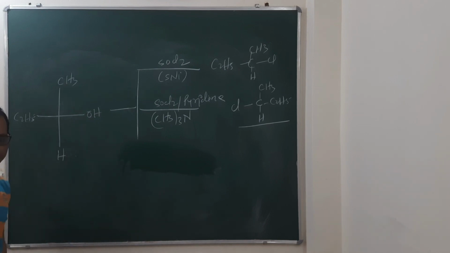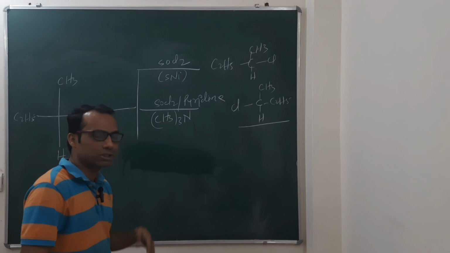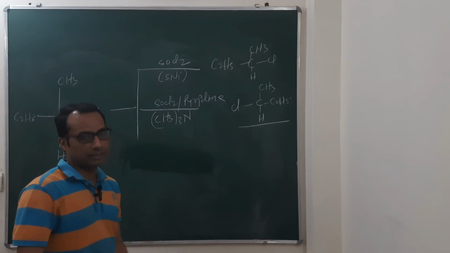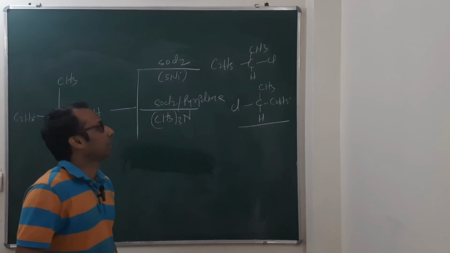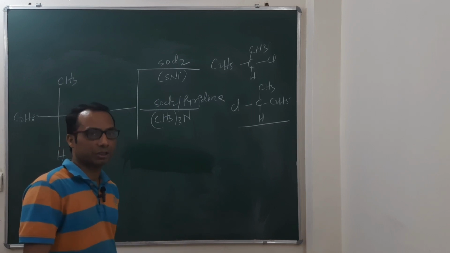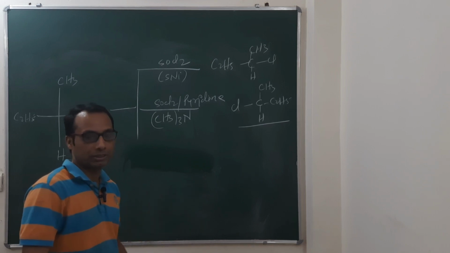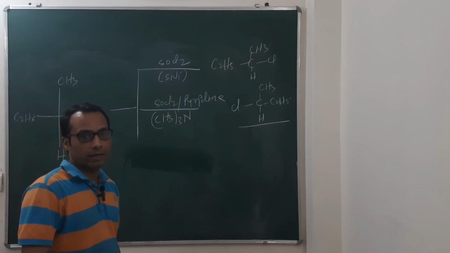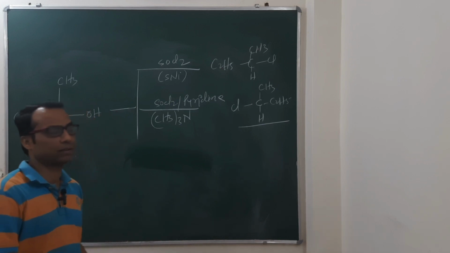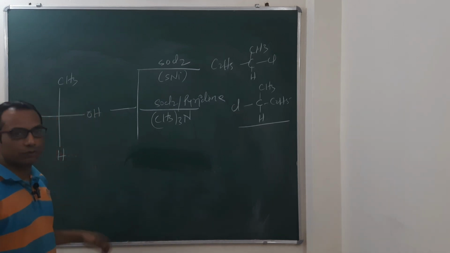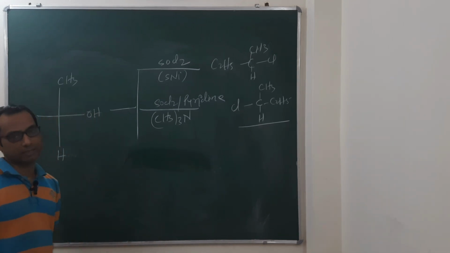So how many preparations have we done? This is lecture number 3. In the first lecture we did zinc chloride, right? In the second lecture we did PCl5 and PCl3. In the third lecture we did Darzens process, the industrial method of preparation. In the fourth we will do the Finkelstein reaction and Swarts reaction, okay? And we will understand in detail both these reactions, how they form and why sodium iodide in the presence of acetone only, or whether anything else instead of acetone will work or not. Okay? Thank you. If you understood, then please say so. Okay, thank you.